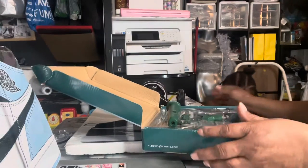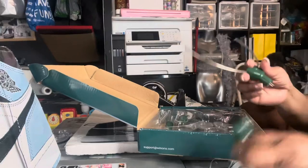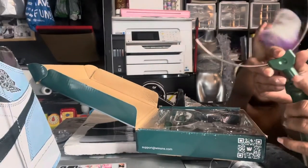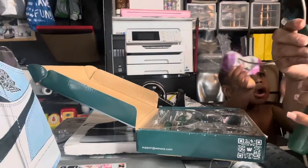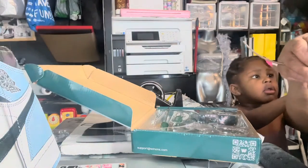It's cold in here. So this is what I ordered. It's a foam cutter from Amazon. You can put this one in here and use this cutter. Yeah, I cut it off. But go get your stuff.